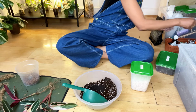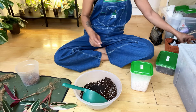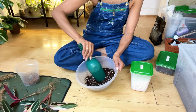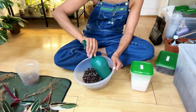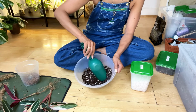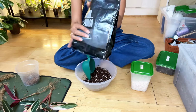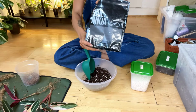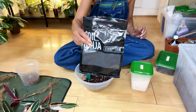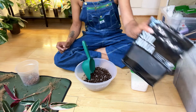But yeah, after this video, I need to put in an order. I need to get some more activated charcoal, possibly some more pon, because I'm almost at the end of my pon as well. Although I do have some that I could boil up instead of buying more. I am close to the end of this bag, so I'll probably get some more of this, but a smaller bag. Some worm casting, but a larger bag, like this size bag.